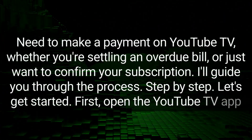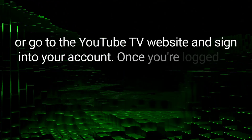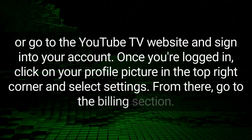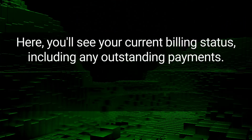First, open the YouTube TV app or go to the YouTube TV website and sign in to your account. Once you're logged in, click on your profile picture in the top right corner and select Settings. From there, go to the Billing section. Here, you'll see your current billing status, including any outstanding payments.